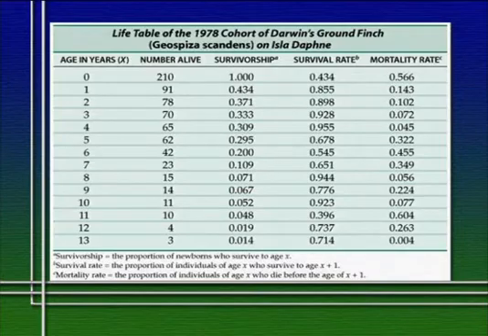Now, usually we construct a life table by taking actual data from a species that we obtain by following what we would call a cohort of individuals through their entire lifespan. A cohort simply refers to a group of individuals all born at the same time who move through the age classes of that population all as a group. And what we do is we start with a cohort, say 1,000 individuals of some species, and ask ourselves at each age group, at each age, what is the probability of individuals in that group dying?